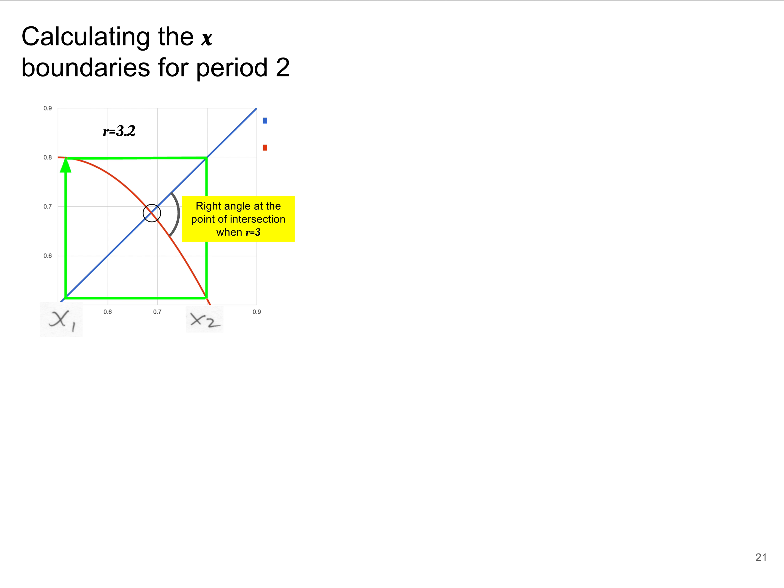Okay, so now what we're going to do is calculate the boundaries in x, call them x1 and x2. These are the populations, the lower population x1, the larger population x2, when we do have a bifurcation. And here's what I just illustrated in the prior page. This angle of intersection here is almost a right angle because we're at r equal 3.2. So let's do this. So when r is big enough, we get an orbit of two values. We've started at some point, and we're just going around and around, as I illustrated in several cases earlier.